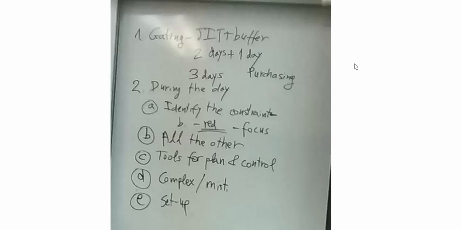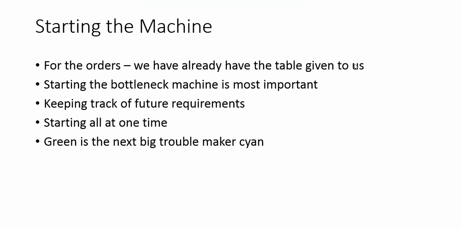So we are already given the gating process by the professor and we already have used 3 days to make it. Now we are left with starting the machines. Starting the bottleneck machine is the most troublesome part, the machine that takes a very long time to start. We can start all machines at the same time. I think we can also pause the machine in between, I don't know the button.